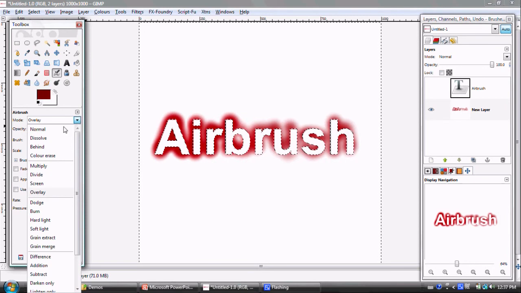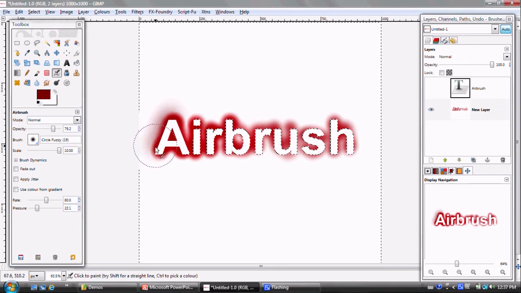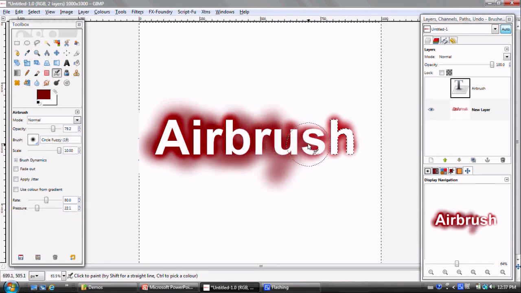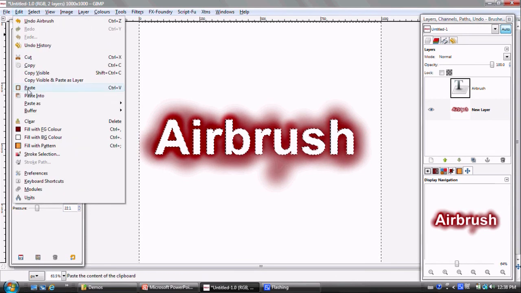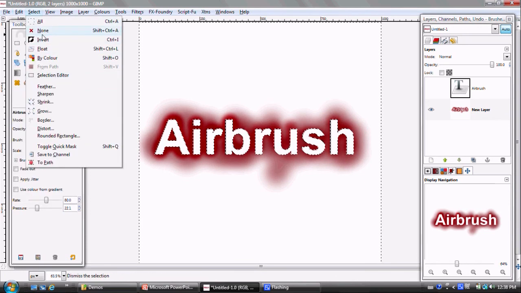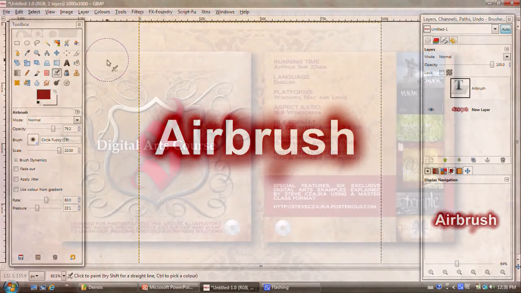And you have to open this GIMP document that comes with the training package because I think it's a really good example of airbrush. I'm going to run a third sort of attempt here at spray bombing. And remember, if you make a little mistake, you can always go Control Z to undo that last stroke that you've created. Now what I'm doing is just removing the selection, and you can see the final product.